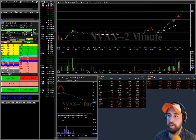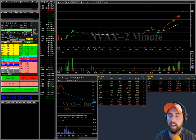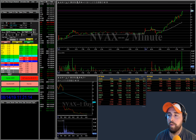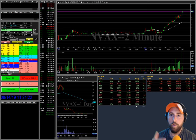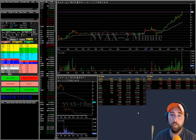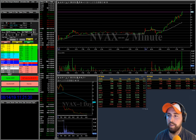And that's the point of the plus i3 scan. The plus i3 scan is designed to show you the moves that are to the upside, and you're basically looking to short into resistance. You're looking to short into the overextension, the overbought, however you want to label the big move up. That's the idea behind the plus i3 scan.